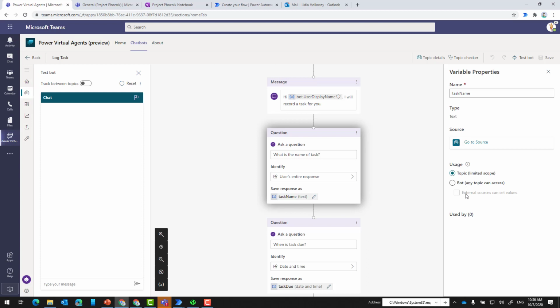The other thing is you can host these chat canvases outside of Teams, on other properties like websites. And so you can also pass in these values here by clicking on this, external sources can set values itself. Let's see, user responses, variables. Okay, so in the question dialog, yeah, okay, thank you, Mohammed, you're doing a great job of keeping up there as well. Is there a timeline for getting PVA working in Teams instead of a personal app?